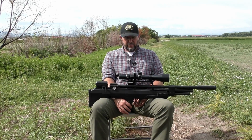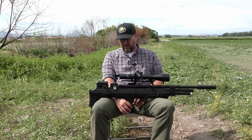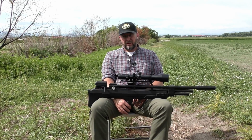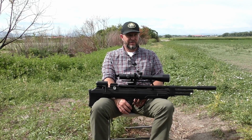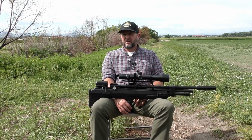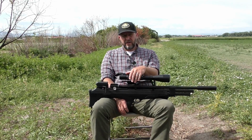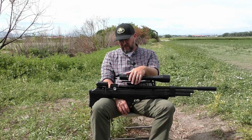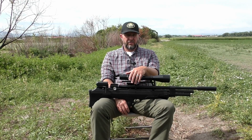These slugs are about a .08 BC. I'll have to check my app, but I think that's about where they're at, .07. But where a .177 would be, you're lucky to get .02 or thereabouts. Maybe a little higher with a 16 grain. I was using the 16 grain JSB Beast, which is a very good pellet for this gun. I found that the Avenger .177 really likes the heavier pellets, and it has the power to push the Beast pretty well.